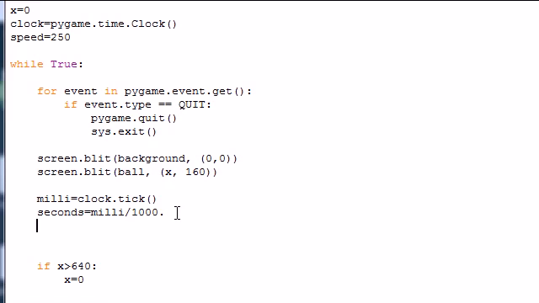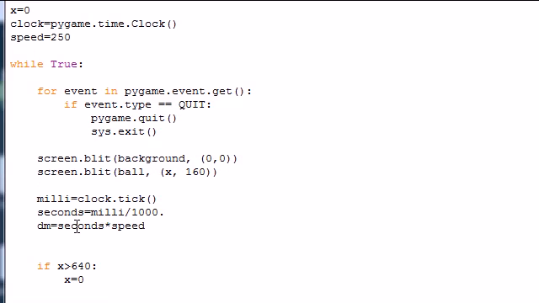So once we have 0.001 seconds, we want to calculate the distance moved. So let's go ahead and write dm and set it equal to seconds, and we want to multiply it by speed. And again, we made the speed in this tutorial.